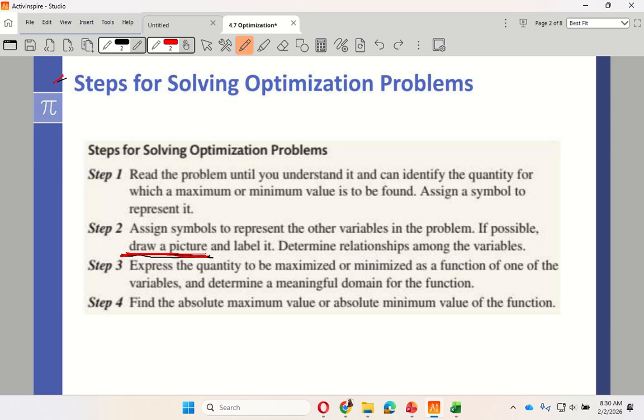Now, I have a really, really short person. Am I going to consider that person half a person? No. A person is a person no matter how small. That's one of the things you have to take into account when you're dealing with these. My domain is going to be whole numbers. That's my number set. Then find the absolute maximum or absolute minimum for the value of the function.